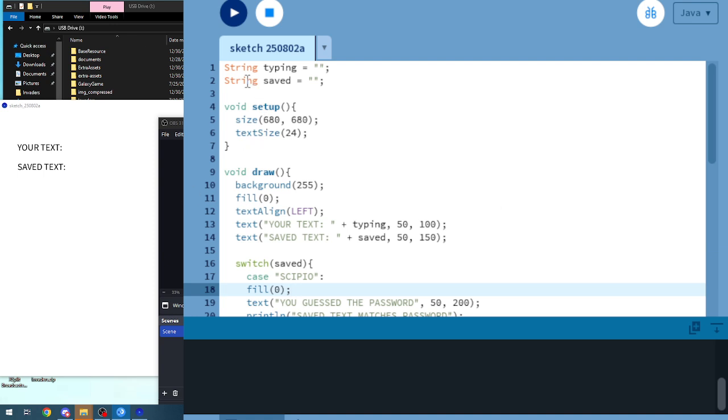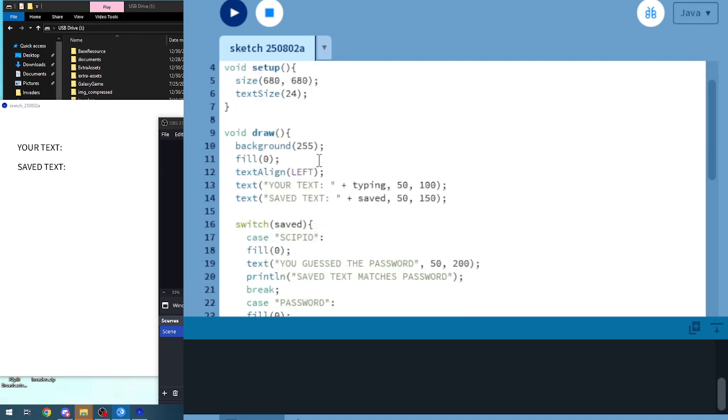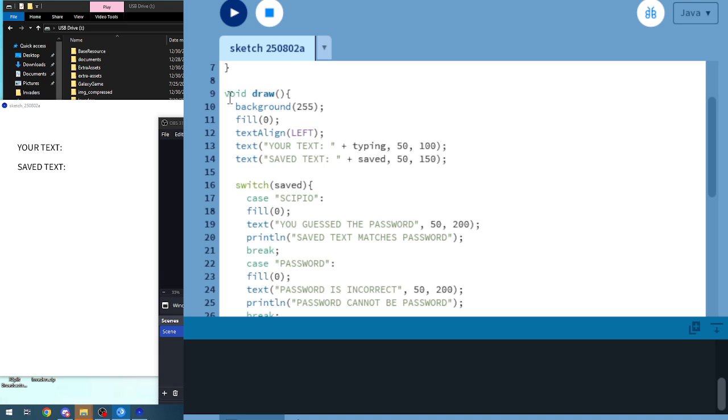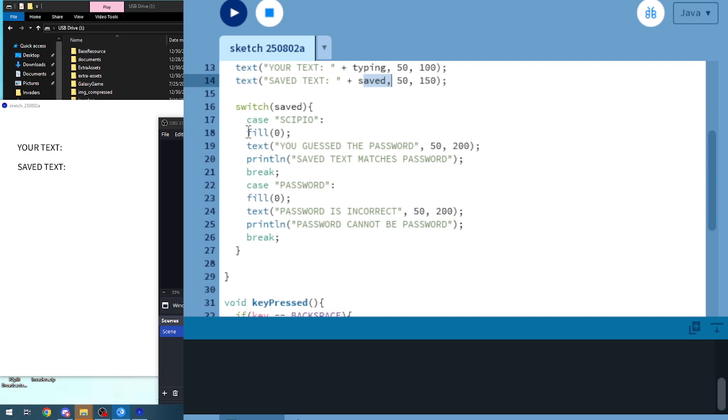So I have a string called typing, I have a string called saved, and basically that's all you need. Print to the screen your text, whatever you're typing, and then the saved text, whatever is saved.